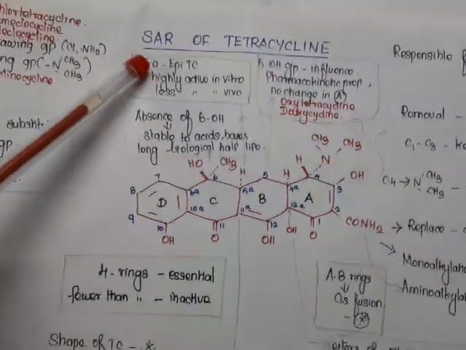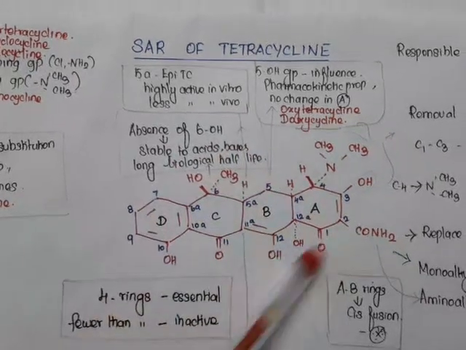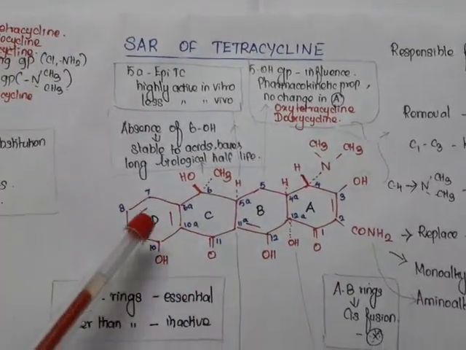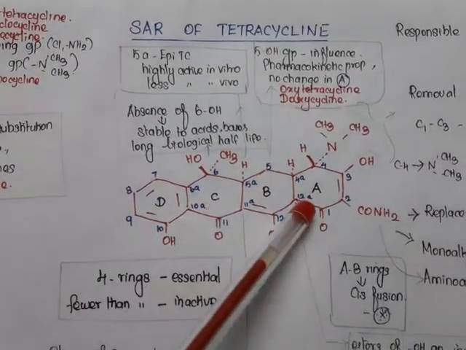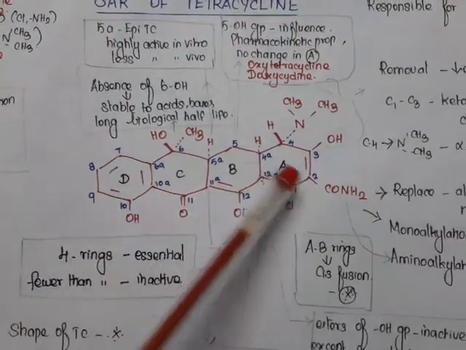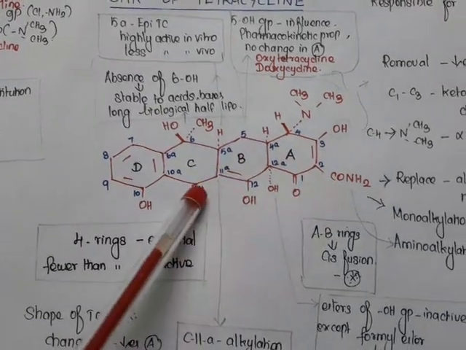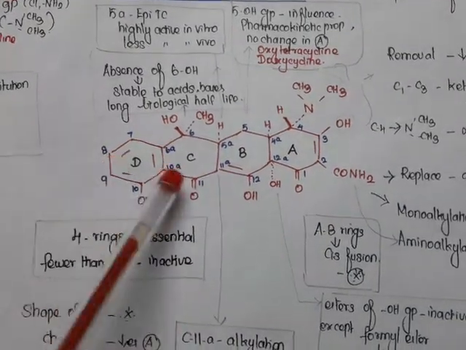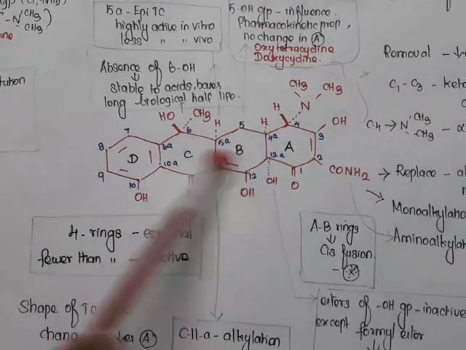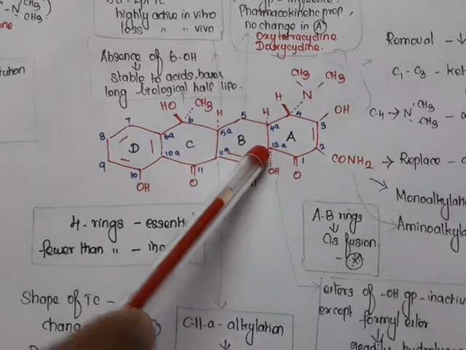Students, this class will be focusing on SAR of tetracyclines. Already we have known the structure of tetracycline. It is a derivative of octahydronaphthacene, or tetracene. So what is meant by naphthacene? Fusion of 4 benzene rings can be called naphthacene, otherwise tetracene. While comparing with naphthacene, it is lacking 4 double bonds. That's why they are called octahydronaphthacene or tetracene derivatives.